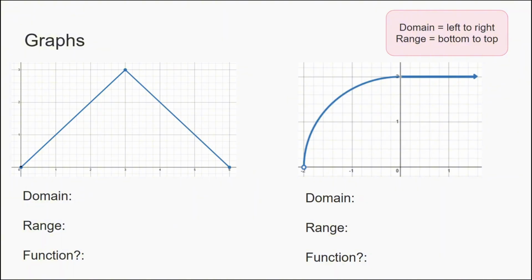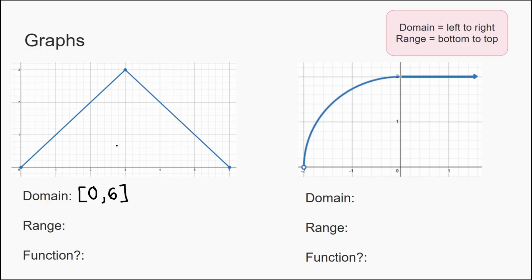As you can see, we have 2 closed circles here, which means 0 and 6 are both included in our domain. So we're going to write this in interval notation, which means it's going to be a continuous set of numbers. For example, anything between 0 and 6 is included, right? Like 1 is included, 2 is included, 2.5 is included, and so on. Now, let's take a look at our range.